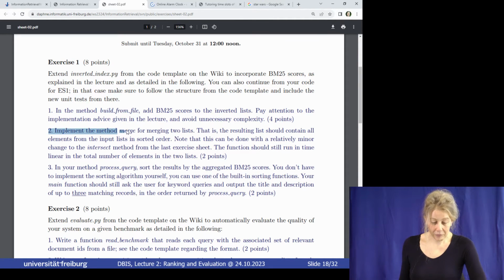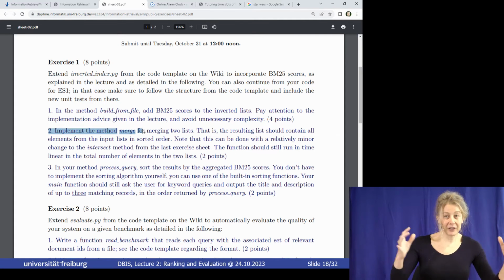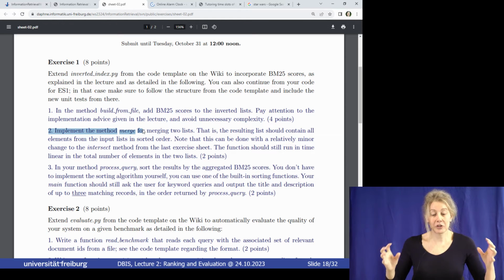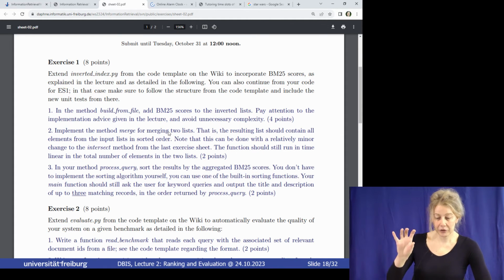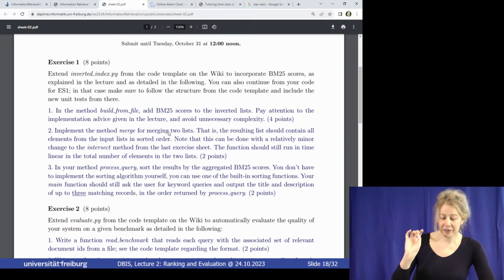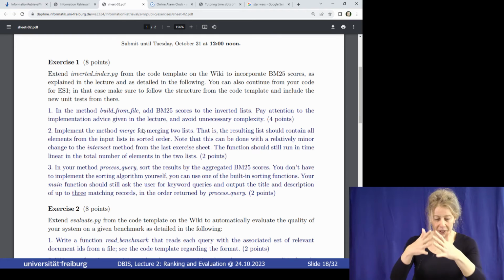Then, I hope you realized that we did something different. In the first lecture we did intersect, only documents which contain all the words. Now we do merging. We also consider documents that just contain some of the words. The exact same algorithm with a very small modification can also do merging. This zipper algorithm which goes through the list.